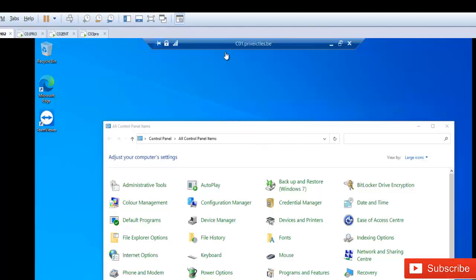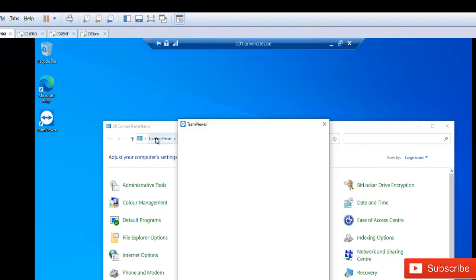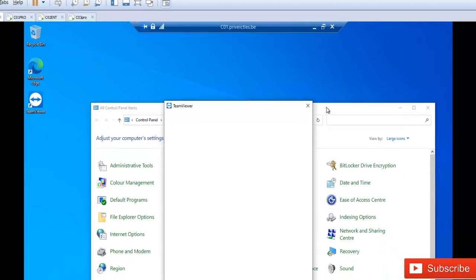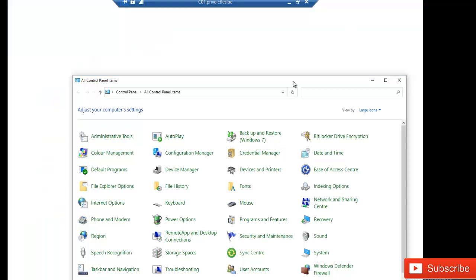You can see that on that device, if a user is logged onto that device, the user will be disconnected. One, and two, make sure that if someone is working with that device, you tell the person that you're trying to connect to that computer. So right now you can see that I'm connected to the C01 computer, and here is the C01. You can see that the user is now logged off on his device. So please mind you, before you connect to a device which you believe that someone is working on, always make sure that you inform the user that you are trying to connect to his device before you take over his connection, because it has happened to me once when I was trying to connect to a user's computer.